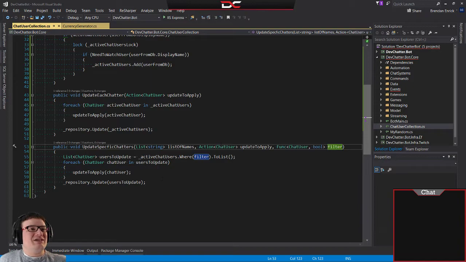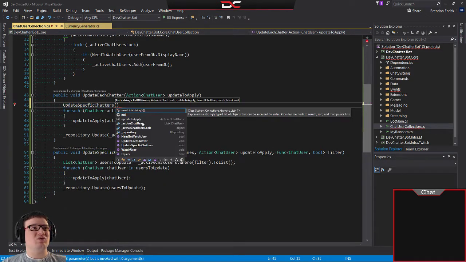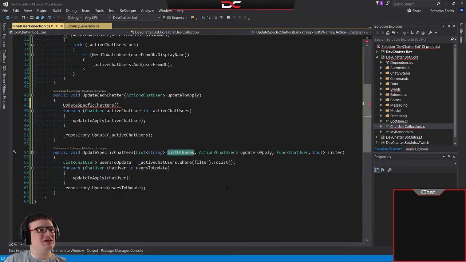So what that means to me now is that I can call this method from the other one, because these are the same. There's only one difference. So when I call this, do I still need to pass in the list of names? Or am I not using it at all? I don't think I'm using it at all anymore.